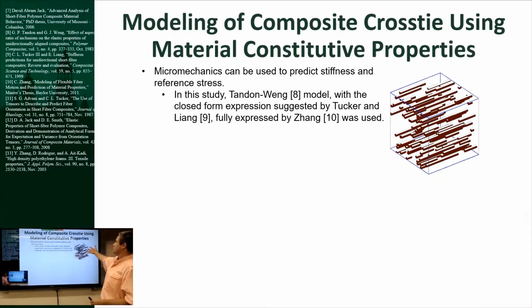Piece number one, we have fibers, we have a matrix. These fibers and matrix, we're putting them together to build up this macro model of properties. So this is a micromechanics model that builds from the individual properties of the two, looking at variations of aspect ratio, variations of volume fraction, and builds a macro model of this structure from these micro scale variations. But these are all perfectly aligned fibers, not relevant to the scenario we're in.